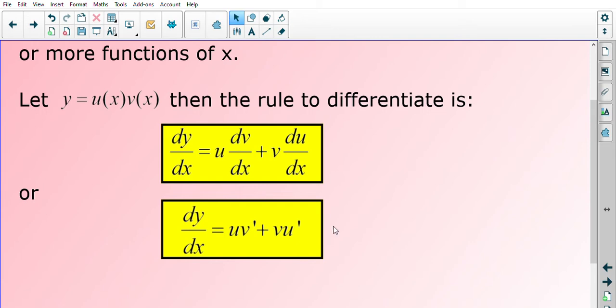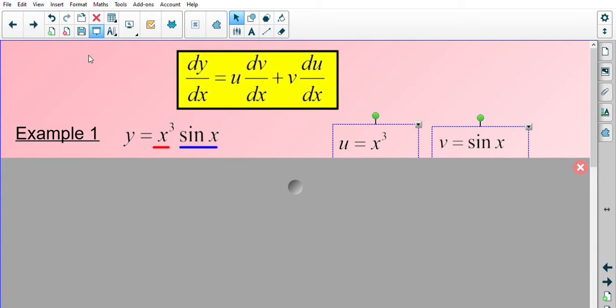Okay, so let's just jump straight into examples to see how this works, so we can familiarise ourselves with spotting when it's a function of 2 functions and how to use this formula. Okay, so example 1. So I've got my formula at the top just to remind me there. It's a good idea if you want to do that as well. Always write it at the top of your page so you don't have to go searching for it. But we're going to look at this function here.